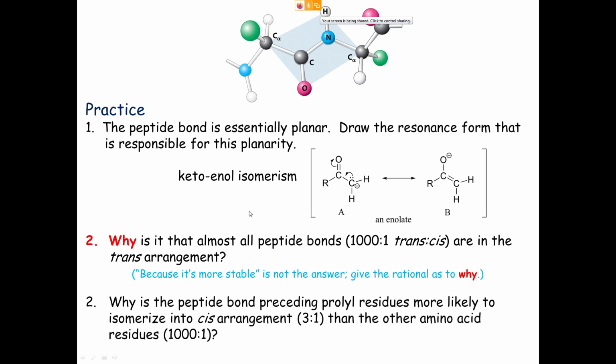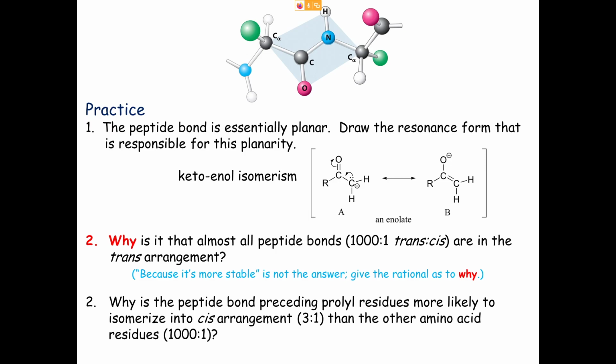Okay, with almost an exception. It's not quite an exception, but when you have a proline there, right? So when you have a proline, the arrangement is a little constrained. It's not necessarily purely stable trans anymore because you have that ring structure of the alpha carbon wrapping around back to its nitrogen. So in a protein, when you have a proline residue showing up, the preceding peptide bond that leads to the proline isn't more likely to be cis at all. It's still more likely to be trans, but only something like 300 to 1 instead of 1,000 to 1, right?